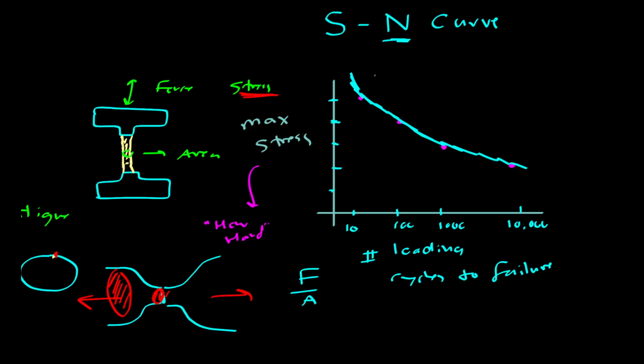So this curve has some important implications for how we would think about overuse injuries occurring and what the implications of that might be for programming, meaning exercise programming. So we'll go into that in a future video, but something to notice is that if you increase the stress, like how hard you pull on something, by a small amount, meaning you go over this way a little bit, you dramatically decrease the number of loading cycles it will take to create failure. So we'll go in detail on this in the next video.